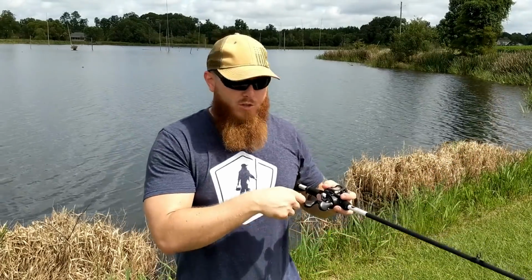And my retrieve will be absolutely slow. It will just be like this. I mean, just fast enough to keep the bait moving and off the bottom. Those bass, they cannot help it, guys. When you slow down, they cannot help but eat it, because they're hungry. They want to eat, they just don't want to chase something.